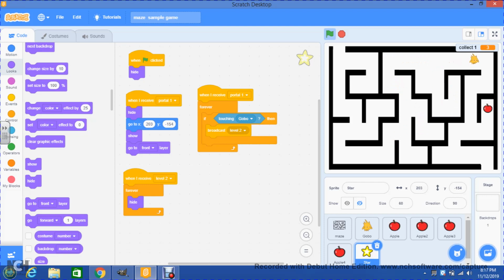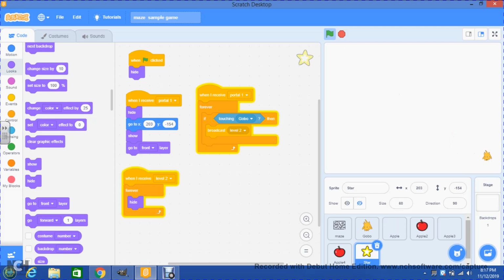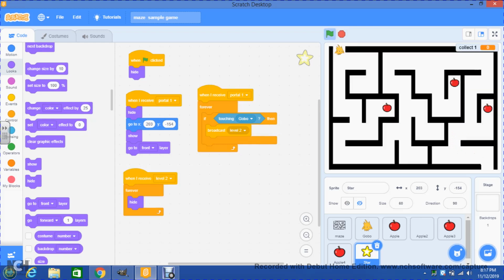Alright, I'm almost done. There we go. We have 4. The variable collect disappeared after I collected the 4 items. And now we have the star, which is my portal, and when I touch it, everything should disappear, just as it just happened. Right? Let me click the green flag so we have everything back.